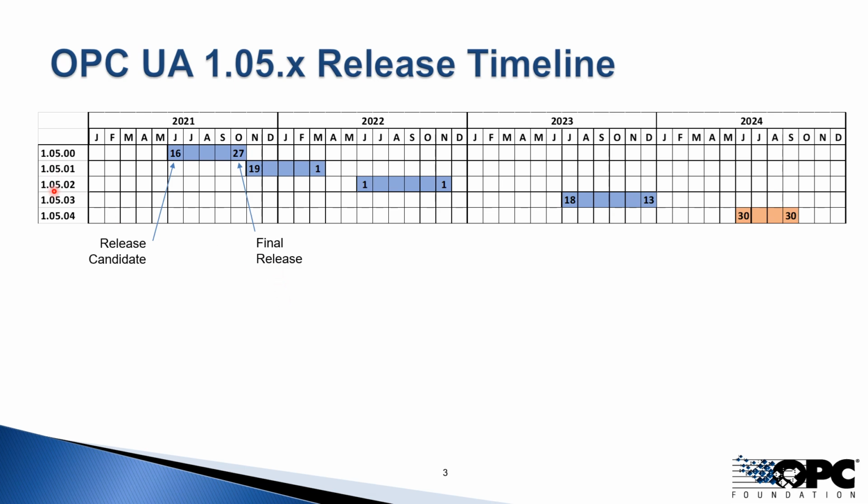And with each row in the table, you can see the subsequent release candidate and final release dates for each of the versions. As you can see, we've been able to release a new version once or twice in a year. The goal is to consistently make 2 releases a year on a predictable schedule, but we have not yet achieved this desired cadence. The upcoming release, 1.05.04, is almost ready for release candidate, and I predict it'll be released by the end of this month, with a subsequent final release at the end of September.